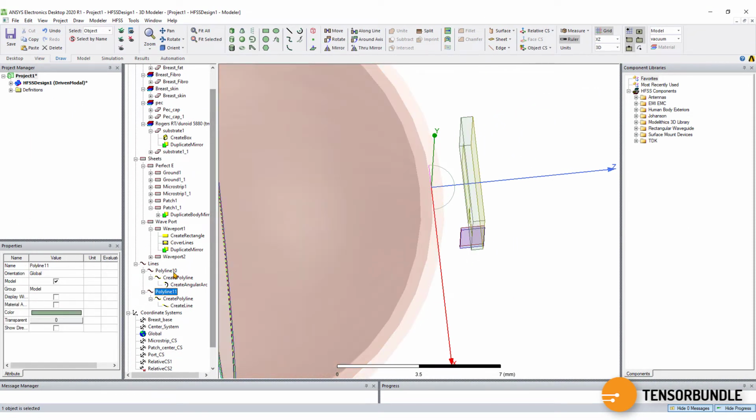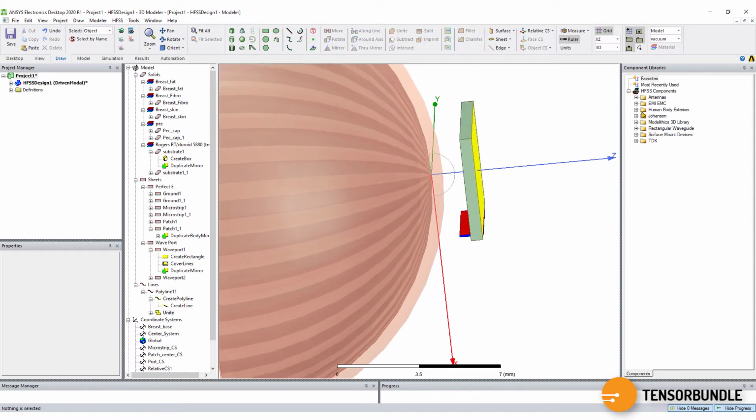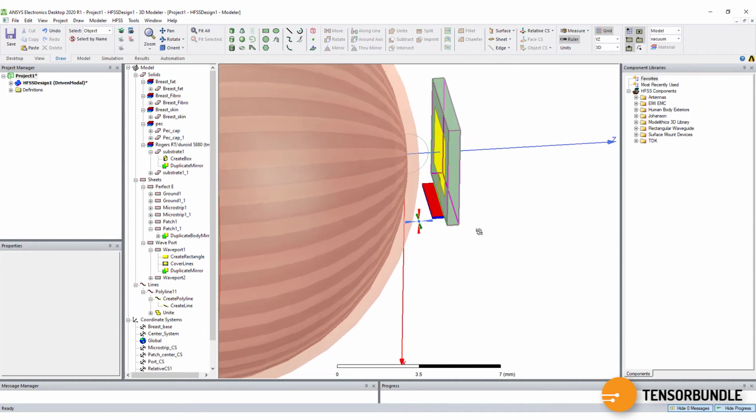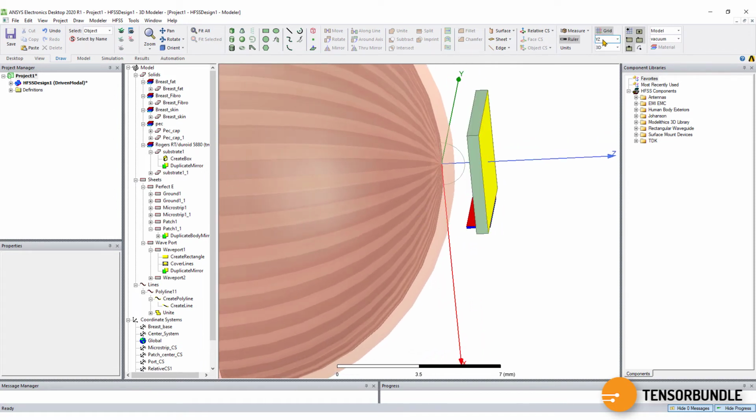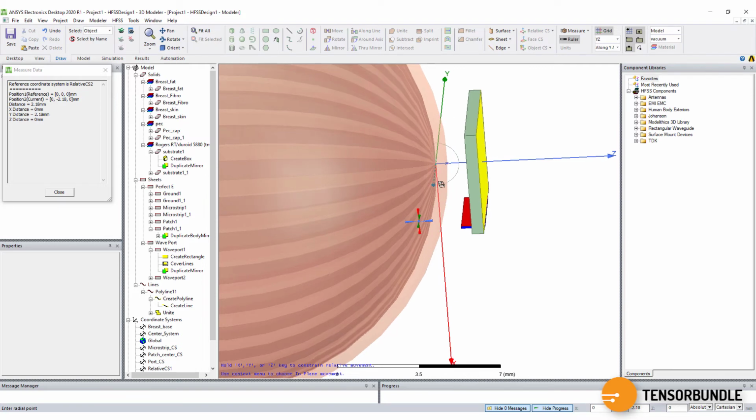Now let us join this polyline 10 and 11. And now let us create another arc on the YZ plane. So change to YZ and draw another arc on YZ plane.